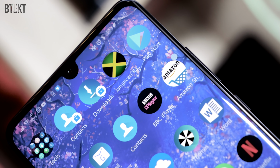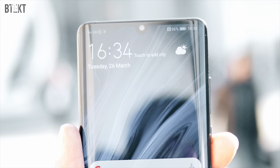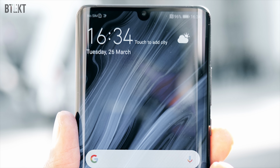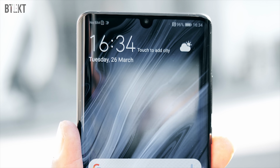Another new addition to the P series is the 32 megapixel front facing camera, which I'm really pleased to say finally isn't terrible. Even the front camera on the Mate 20 Pro, which was released just last year, I didn't like. In fact, I haven't liked any of Huawei's front facing cameras at all. But finally, this one's okay. Seems to still have beauty effects on by default, but they're fairly well executed this time and don't make you look weird.